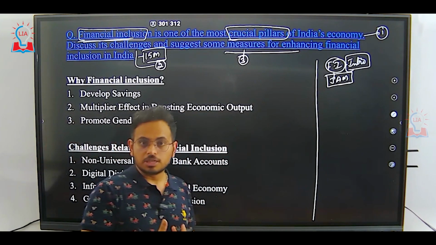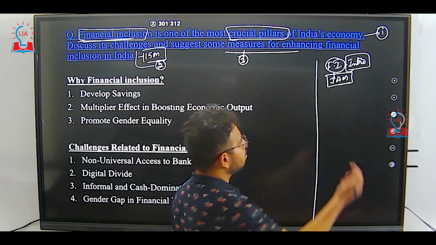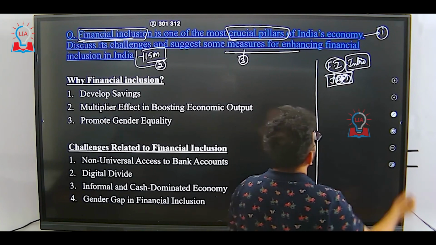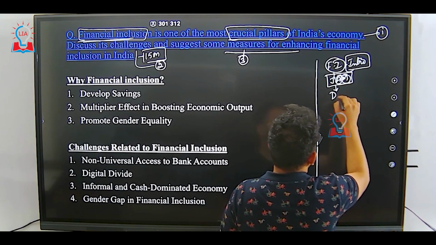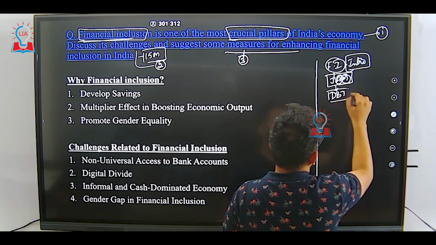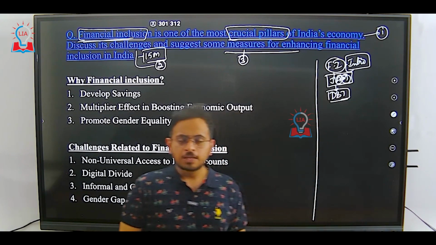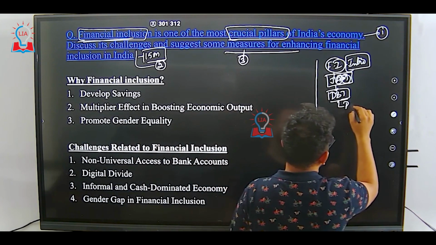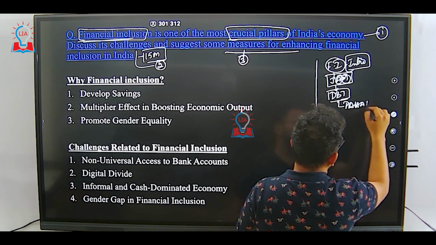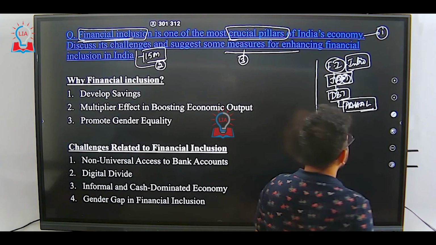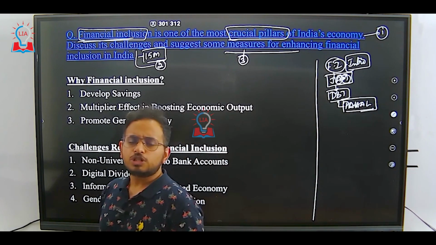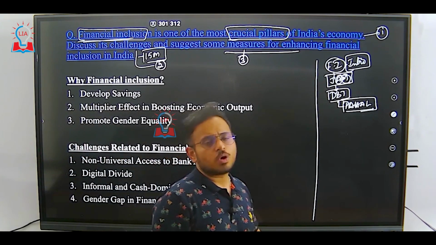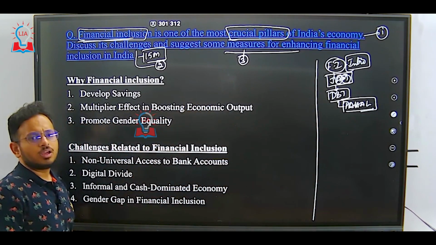Citizens open the bank account, and the account is linked with your Aadhaar and also your mobile. This JAM Trinity gave rise to direct benefit transfer, that is DBT. DBT is also given another name, PAHAL, which stands for Pratyaksha Hastantarit Labh. These are some of the things that have happened with respect to financial inclusion. All this put together will be the introduction.